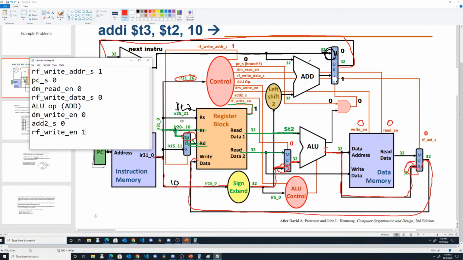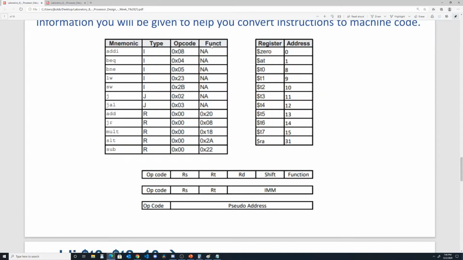What is a function for an ALU op? So let me go back to this, right? The function code is used for what's called an R-type instruction, right? And whenever we have a function code, it's in the bottom 6 bits, bits 5 through 0.